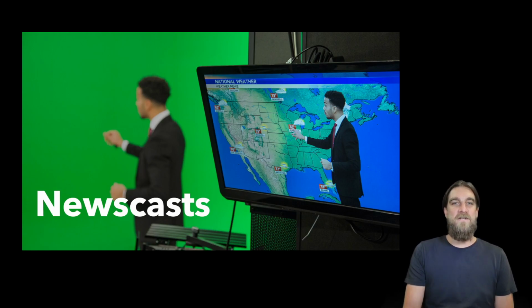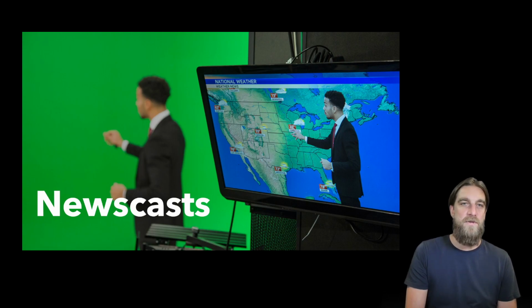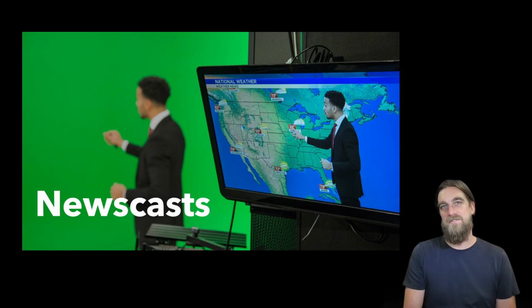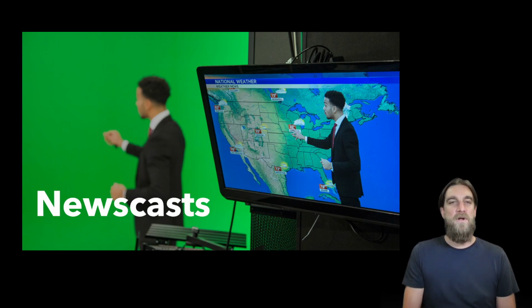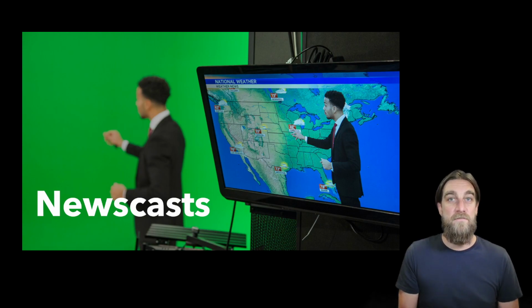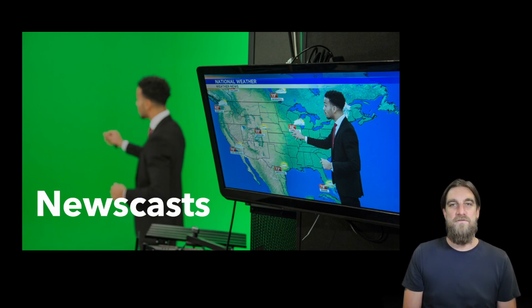And the actual talent has to look off screen onto a monitor that's showing what the actual content is that's being superimposed onto that green background, and then has to be able to interact with it. So sometimes, like in this circumstance, you're actually able to see the content that you're interacting with by looking at an off-screen monitor or something like that. But other times you're maybe just taking direction from a director or a producer and winging it a little bit, and something is going to be added in later, and you just have to go through the motions of acting like that.